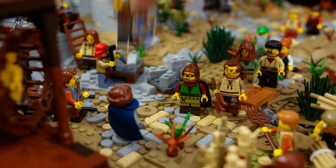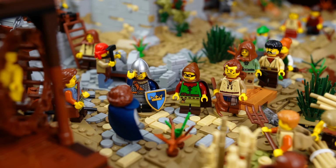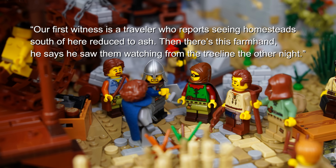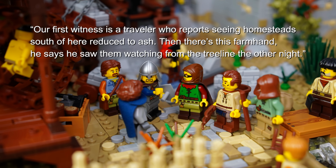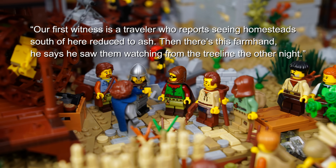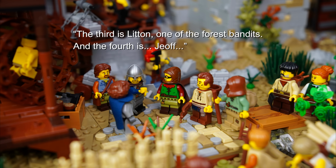The group turned and approached as Lewis saluted. Captain, we've got several accounts of masked and cloaked figures burning homes, fields, and watching us from the woods. Our first witness is a traveler who reports seeing homesteads south of here reduced to ash. Then there's this farmhand. He says he saw them watching from the tree line the other night. The third is Lytton, one of the forest bandits. And the fourth is Joff.